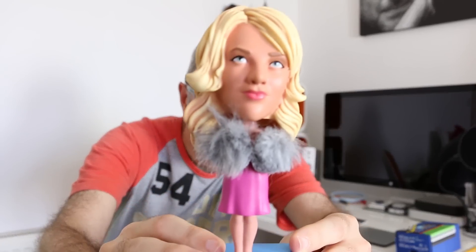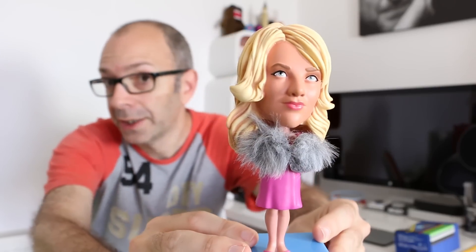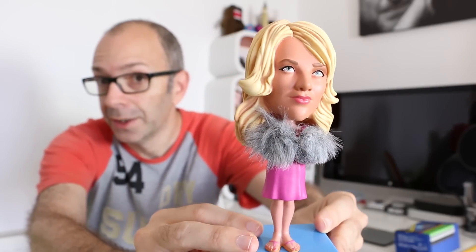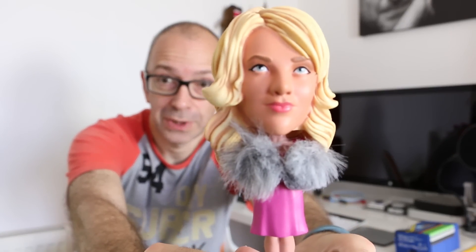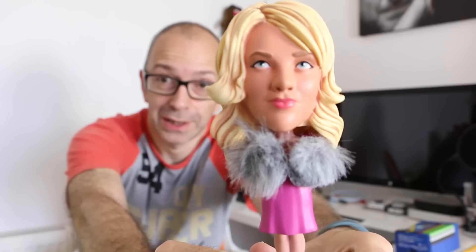And then down onto the face — it treats this as a face as well. If I move out of the way, it's going to continue tracking Penny's face. When I move Penny out of the way, the auto focus grid on the display moves back onto my face. Let's bring Penny up nice and close to the camera lens — the focus really reacts quickly to the face — and then move it out of the way and the focus comes back to me.